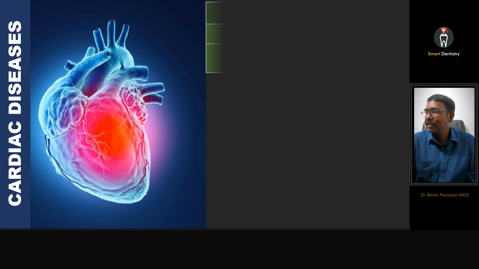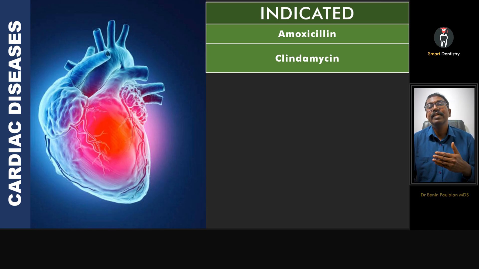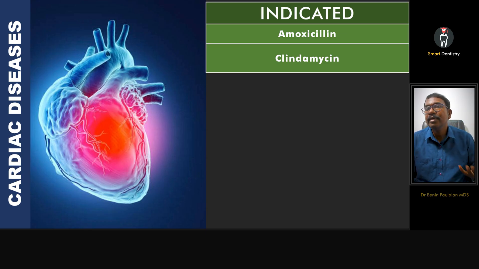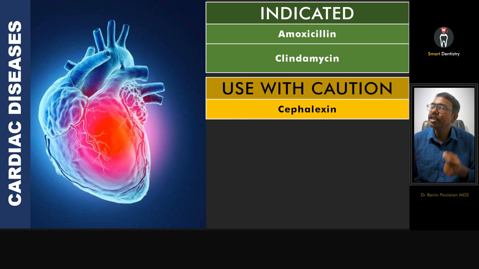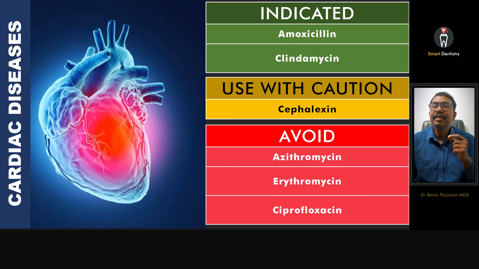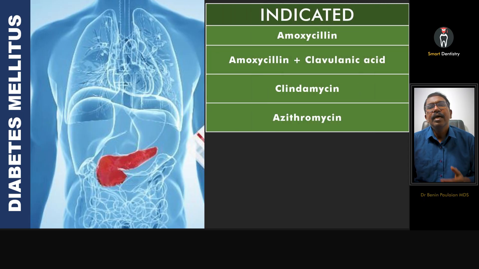Why? Because these drugs are primarily metabolized in the liver. So the drugs of choice for those having hepatic diseases are amoxicillin and clindamycin. For those having cardiac diseases, the drug of choice again remains amoxicillin and clindamycin. Although there will be no direct drug interactions between cardiac disease and the antibiotic, the medications used for cardiac disease may interact with the antibiotic. So it is better to use cephalexin with caution, and drugs like azithromycin, erythromycin, and fluoroquinolones such as ciprofloxacin must be avoided.